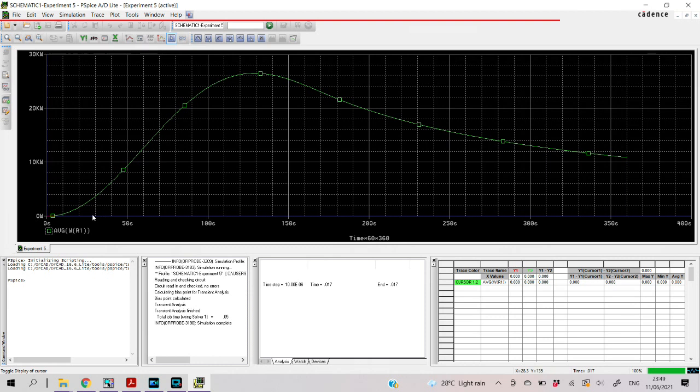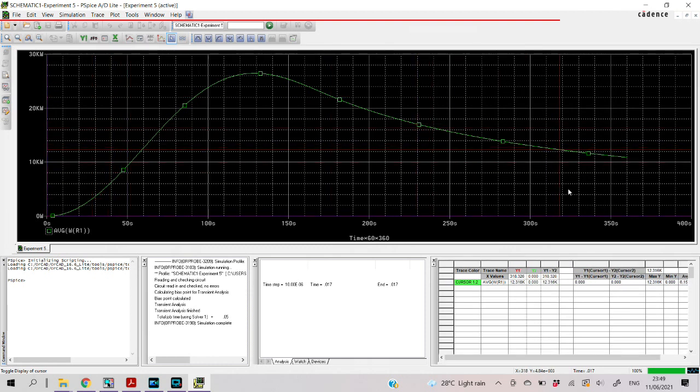As we measure it, it is around 10.889 kilowatts. So the average power across the resistor is around 10.9 kilowatts, or 10.889 kilowatts to be exact.